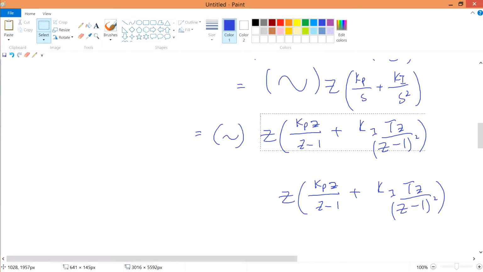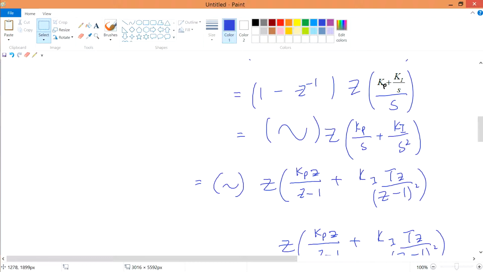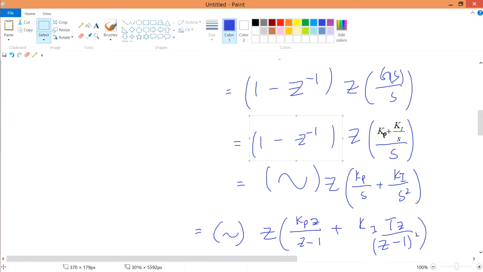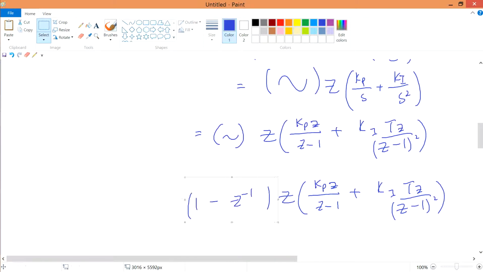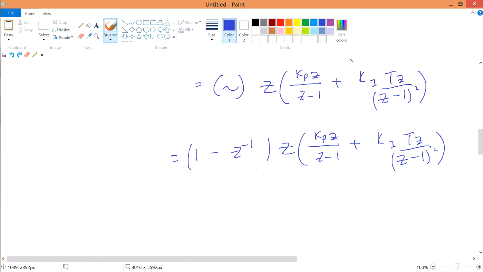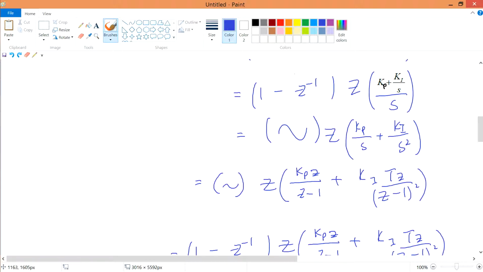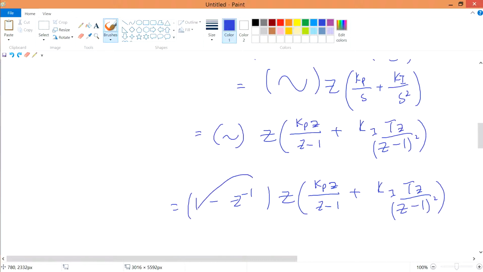In full, I just copy this one and paste it over here, and then I take this one and copy it over here also, because this thing over here is simply this one. I'm just lazy to write, that's why I just write it like that. But anyway, this thing over here is equal to this one. Because I used a shortcut, I wrote it like that first with the shortcut method, and now I can just sub this shortcut back into here.